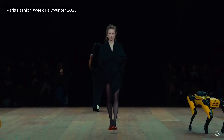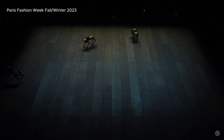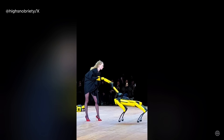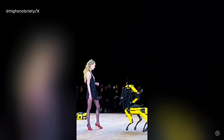For Paris Fashion Week 2023, French fashion label Coperny teamed up with Boston Dynamics. The leading Massachusetts robotics firm's Spot quadruped robots interacted with models and choreographed sequences. In one particularly viral moment, a Spot robot gently pulled the coat off Dutch model Rion Van Rompuy, demonstrating its fine motor control and responsiveness.